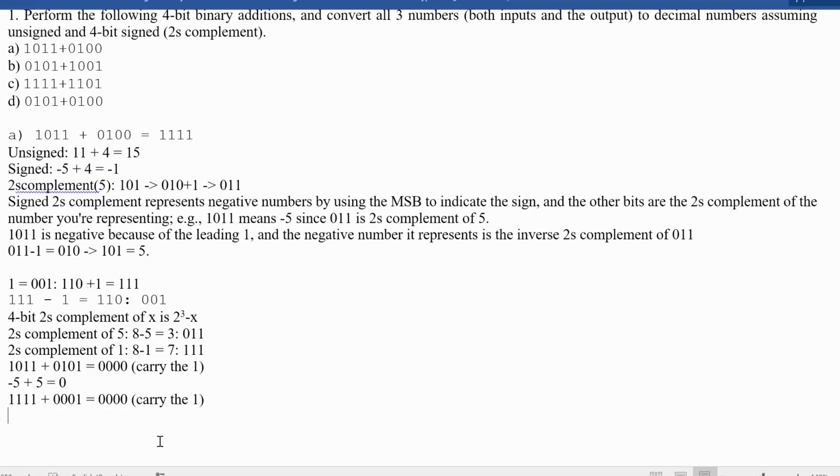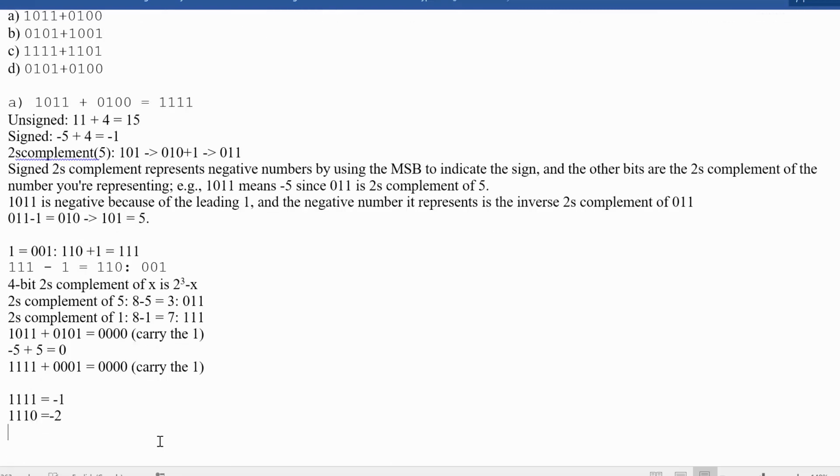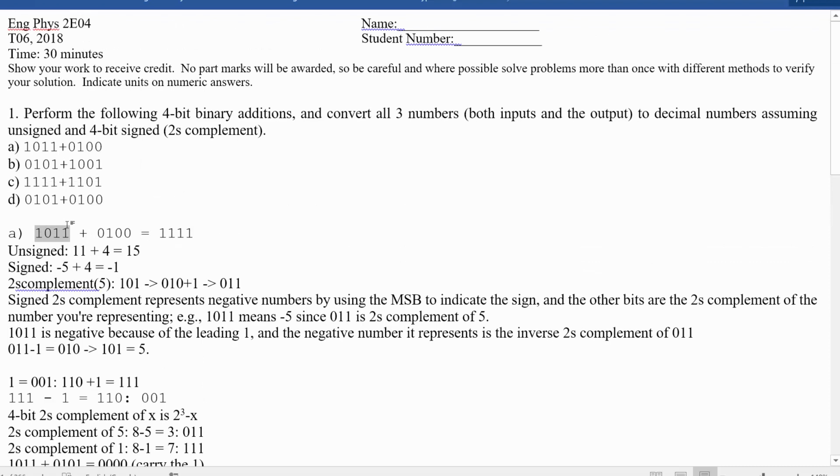Alrighty. So that's your representation of negative numbers with signed 2's complement. Another way to think of it is if you start off with 1111 as negative 1, then you can imagine that we're counting up by adding 0s, sort of like moving holes instead of electrons. So 1110 will be negative 2, 1101 will be negative 3, and so on. You can picture the 0s adding up like that. So you start with all ones as negative 1, add a 0 and that's negative 2, negative 3, negative 4, negative 5. Okay, there we go.